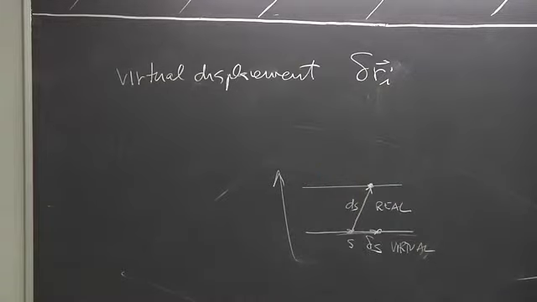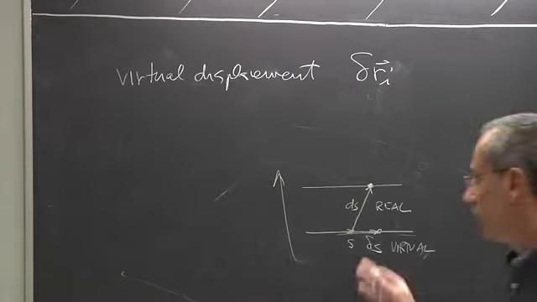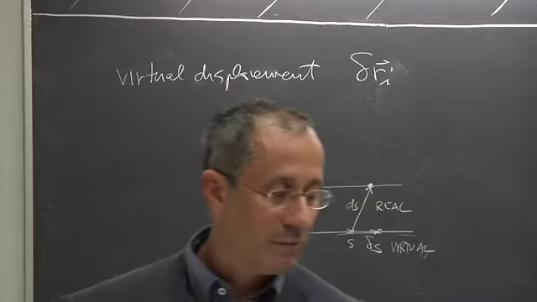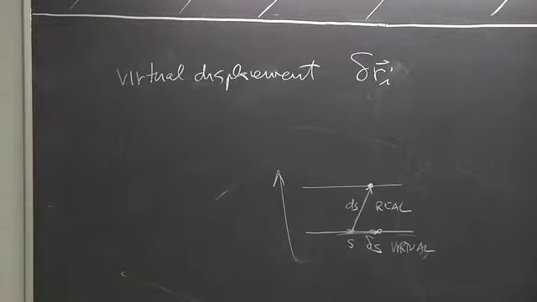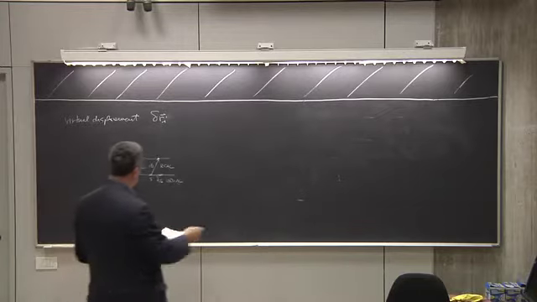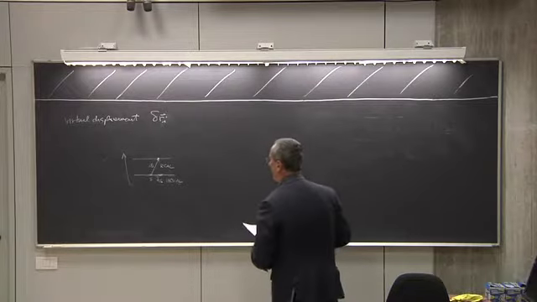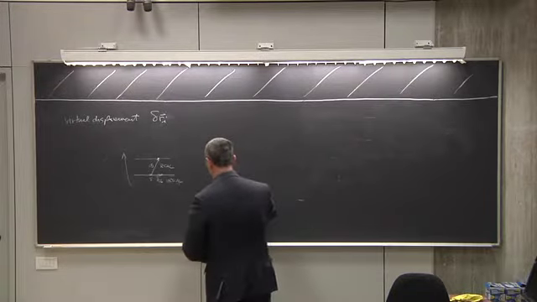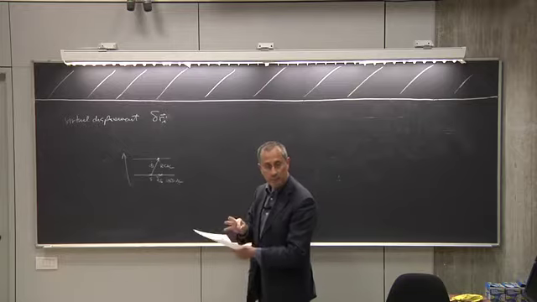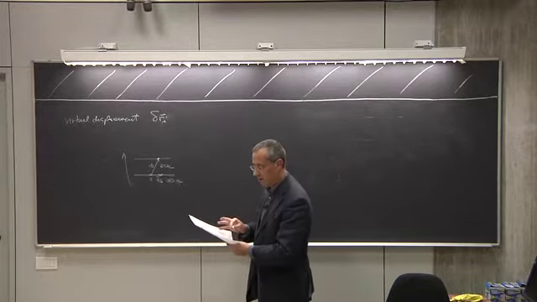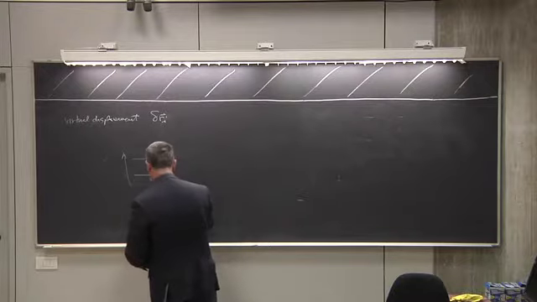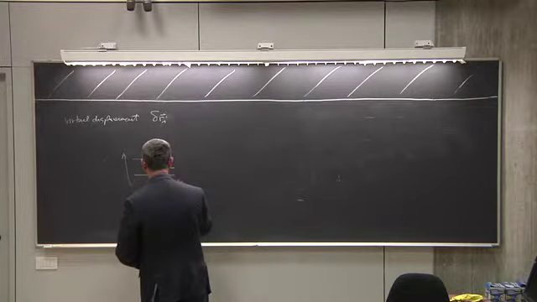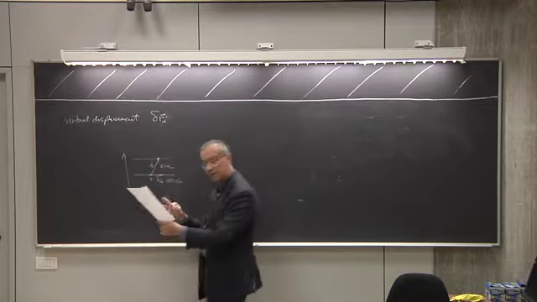And now I write this condition. So now I'm going to derive these Lagrange equations by using Newton's laws and these displacements. This derivation is due to another guy called D'Alembert, a French guy at about the time of the French Revolution, so a little later than Newton. So let's consider a system that is at equilibrium.